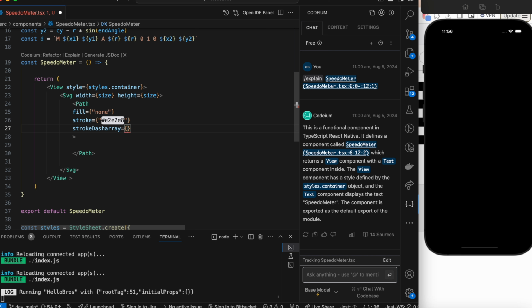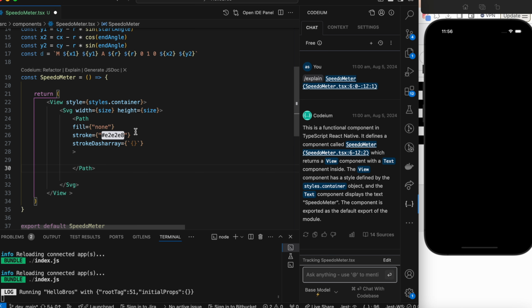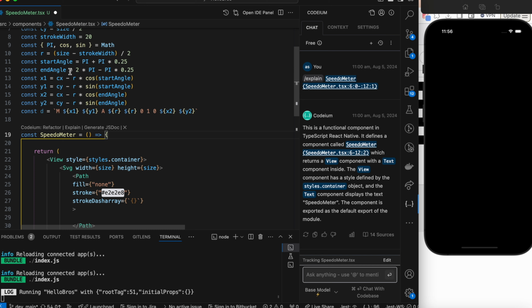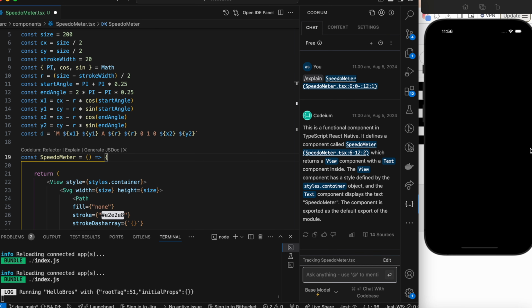Now stroke dash array. For the safer side, we will use the circumference. So how can we create the circumference? Circumference would be the total angle with which we are creating our path, multiplied by radius.